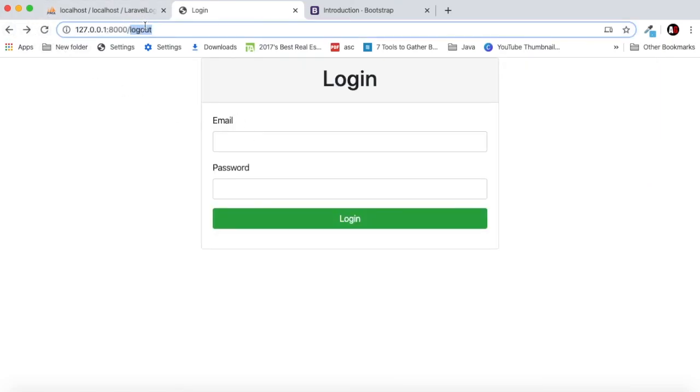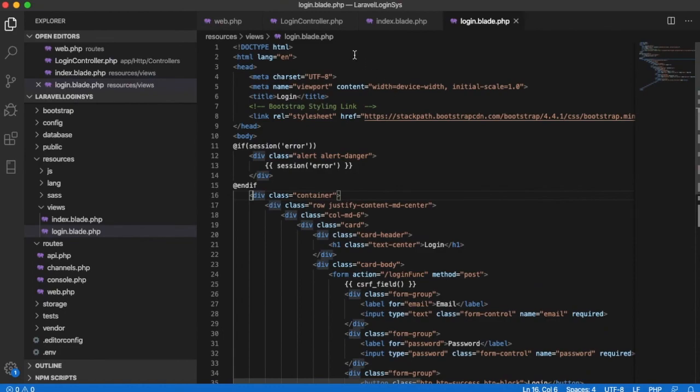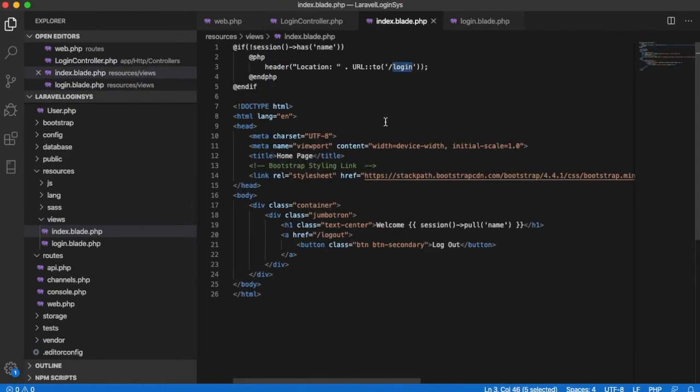Let's try to access this. Now we're allowed to access it. Let's go back to index, and if the session doesn't have the session name, we have header, location, URL.